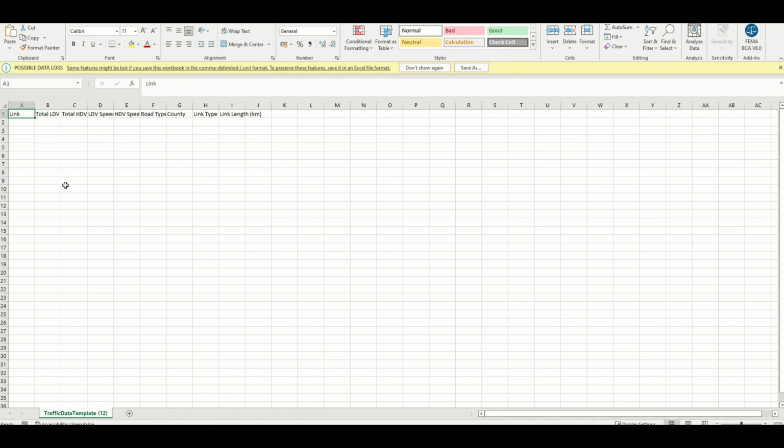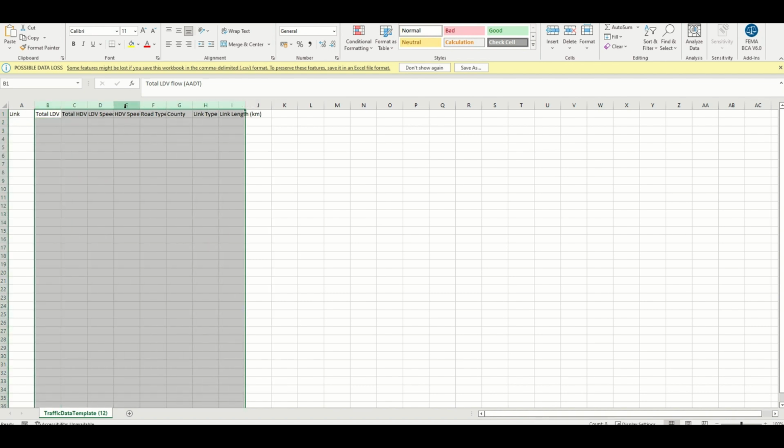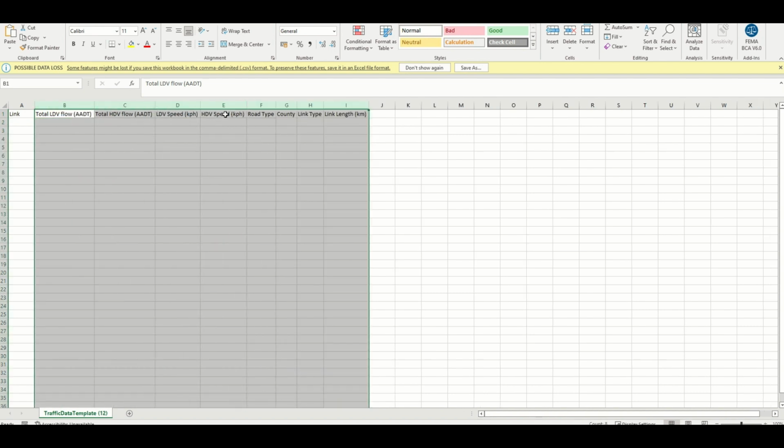The default template is more simplified, where we only have total LDV flow, total HDV flow, and then the remaining column headings are the same, so LDV speed, HDV speed, road type, county, link type and link length. Again, these are discussed in more detail in the user guide.